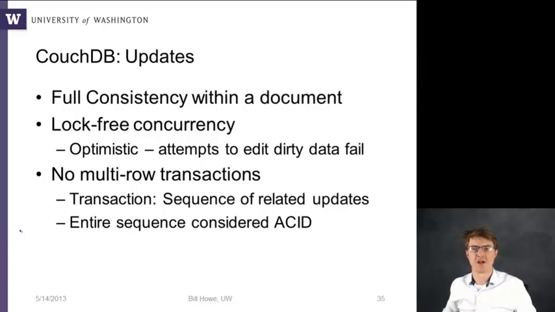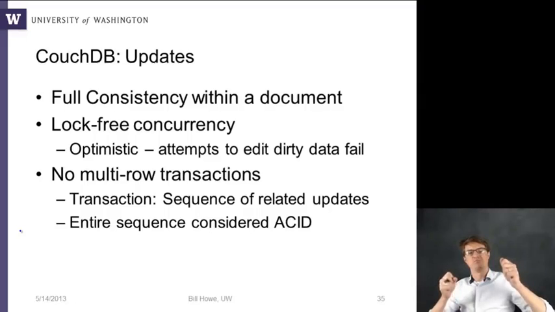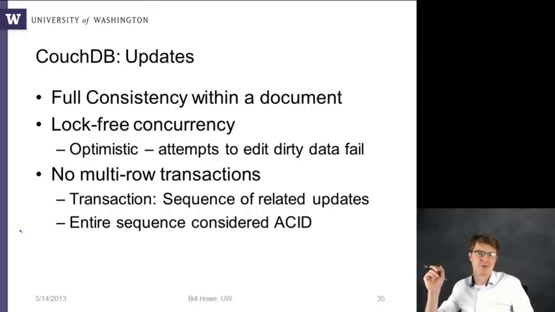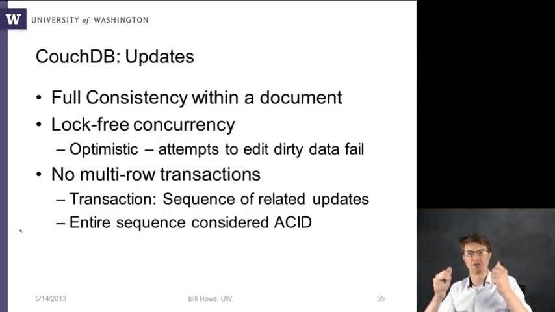So how do updates work in this context? Well, as we mentioned, it is fully transactional within a single document. So full consistency within a document, meaning that I can grab hold of the document and logically lock it and make whatever updates I want. Now, it doesn't actually take a lock, because it uses what's called optimistic concurrency control, meaning that it assumes that conflicts aren't going to happen. And so now if I check out that document and try to make updates to it anywhere throughout it, and then try to commit that change, and someone else has committed their own changes in the meantime, my changes will fail. But we assume that doesn't happen that often, so it's okay to just fail in those cases. And really all you have to do in that case is check out the new changes and make whatever changes you want.